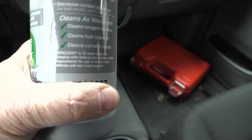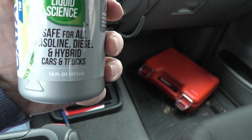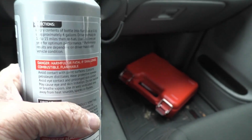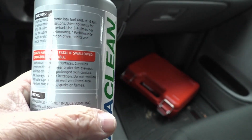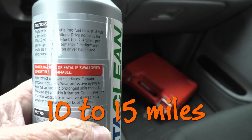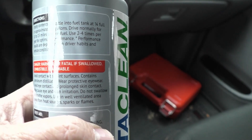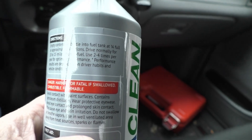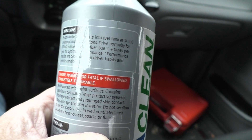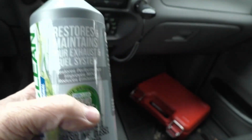A video about this magic goop popped up on YouTube. I watched a few of them and some weren't altogether scientific. It was about $30 for this little bottle but I bought it. It's supposed to clean out your catalytic converter. The idea is that you add it into a quarter-full — approximately four-gallon — fuel tank, drive normally for 10 to 15 minutes, then refuel. When I read those directions I thought: what does adding it to a quarter tank and driving 15 minutes actually do? You've got maybe a tenth or two tenths of a gallon in your fuel lines running up to the engine — it's just not going to do much.